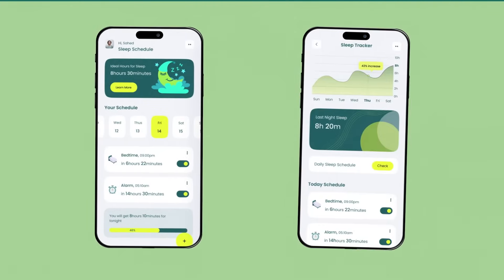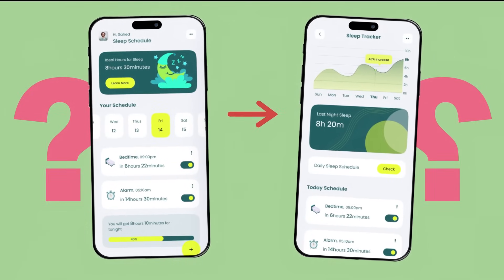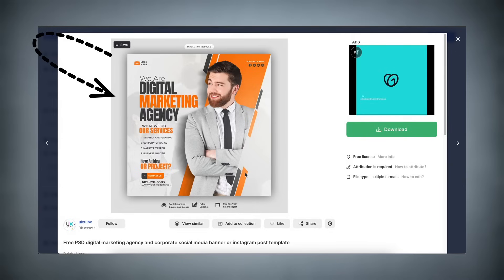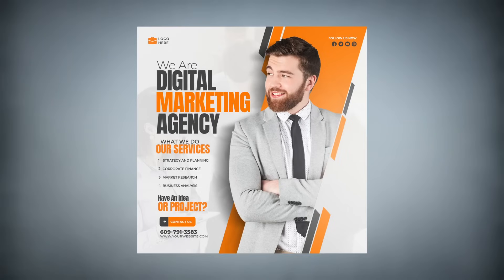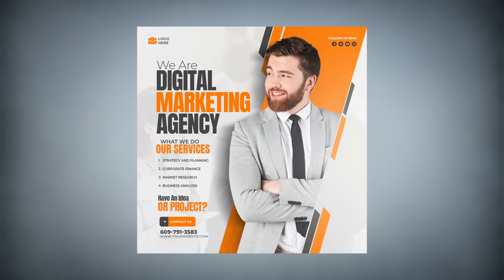We first want to look at the design from a purely technical aspect. In this first step we want to remind ourselves of the graphic design principles and see if our design has potentially failed in specific areas of those principles. To demonstrate, we're looking at a business poster template on Freepik. Let's imagine this is your work — you've made it and you're not happy with it. Considering just graphic design principles, where is this design going wrong, and where does it fall short?